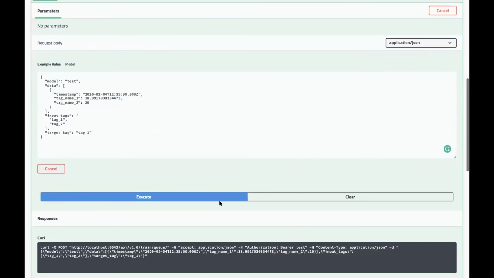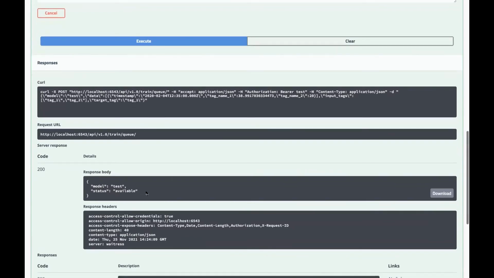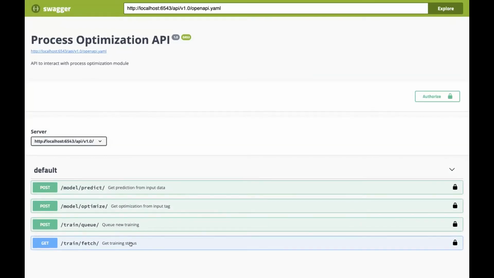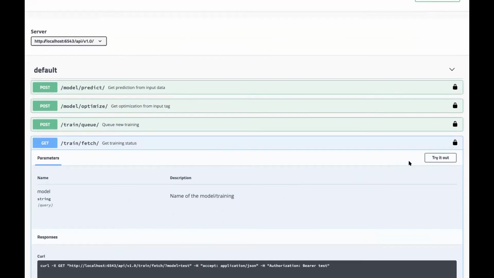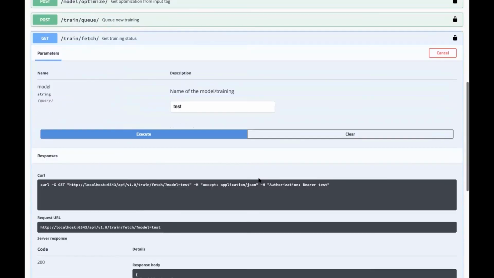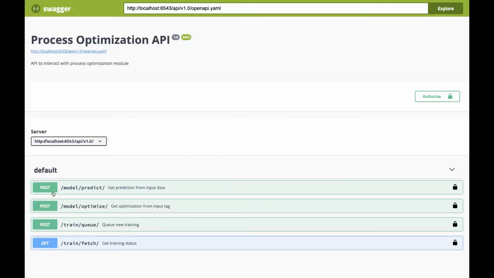And when we execute the training, we will receive a response showing that the training is running and the model could be available or still in the process of training. So after the training is done, the user can also fetch the model status anytime. For example, if the model training takes a few minutes or longer, then they can fetch the status of the models to know if it's available or not. If it's available, then the user can move forward with the model endpoints.